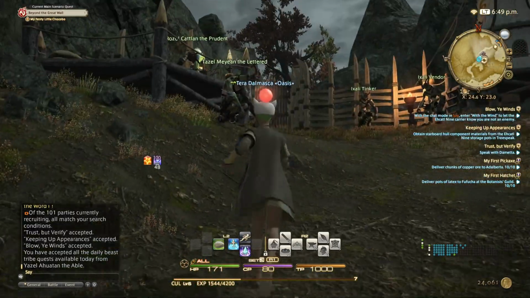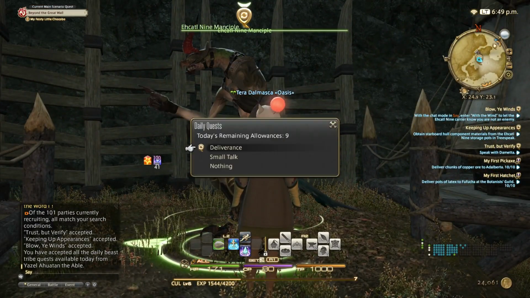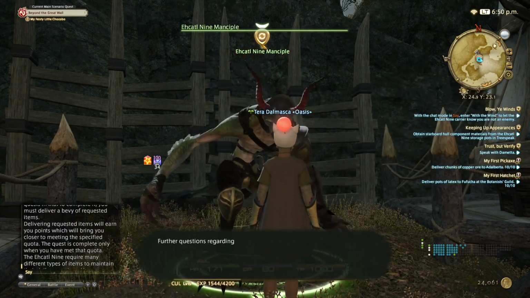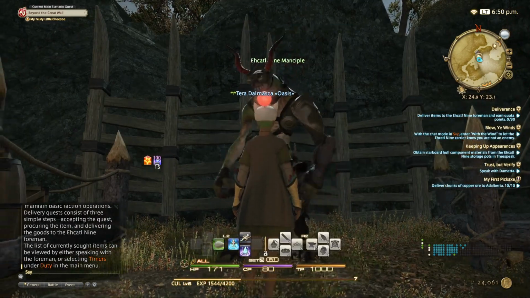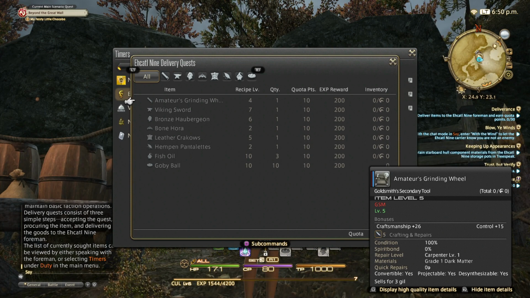And this quest right here from the Ixal 9 municipal is kind of unique. You need to do deliveries, and you get a moonstone. For now, save the moonstones. We will get to what you need to use them for in the future. So go to your timers, Ixal 9 delivery quests. You will see what you need to deliver and the quota points it gives you. At rank 1, our quota is 30 points, so each hand-in is 10 points.